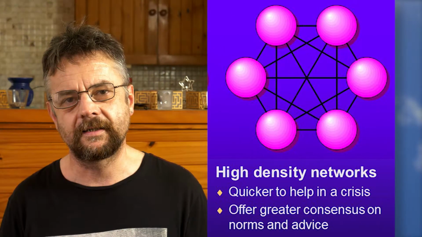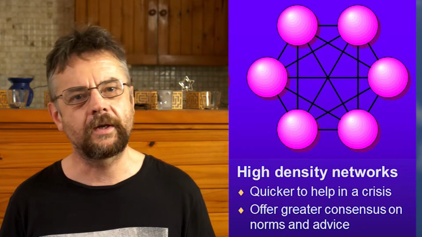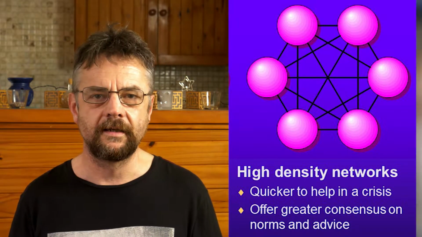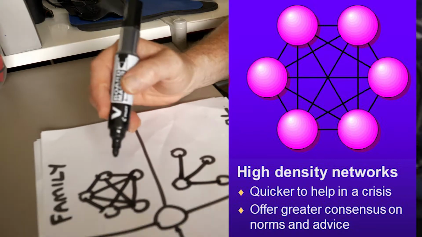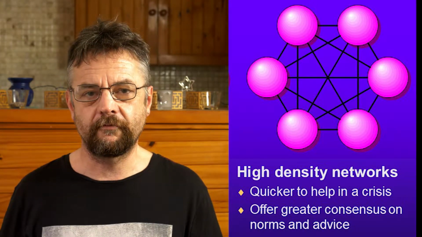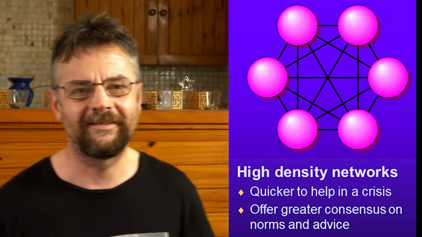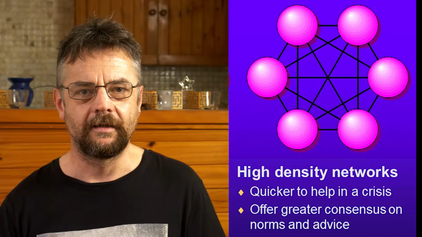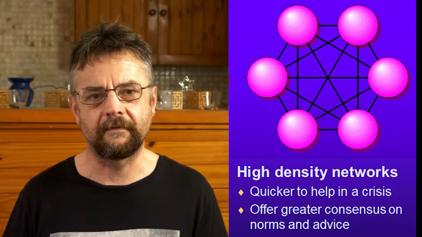Okay, here's the high density network. This is where everyone knows everyone. So this is where you get a consensus on norms and advice, sometimes called something like groupthink. Now, what happens here is that you are a group of friends, and to stay friends, you learn to pull in some of your views that differ from the rest of your friends. You pull those views in enough to avoid having any painful fallings out.